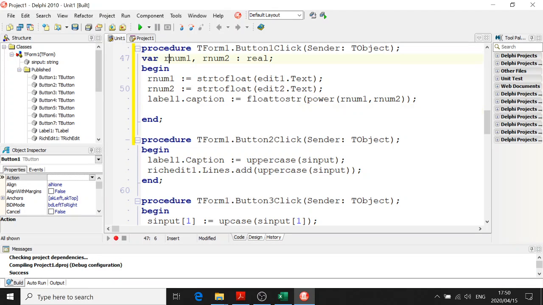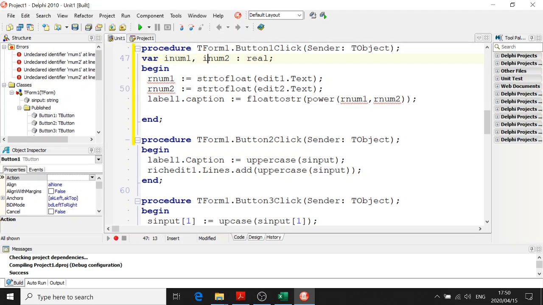Okay, so we can have I_1 and I_2. String to int, and then we can use our spin edit one dot value, not text, dot value.